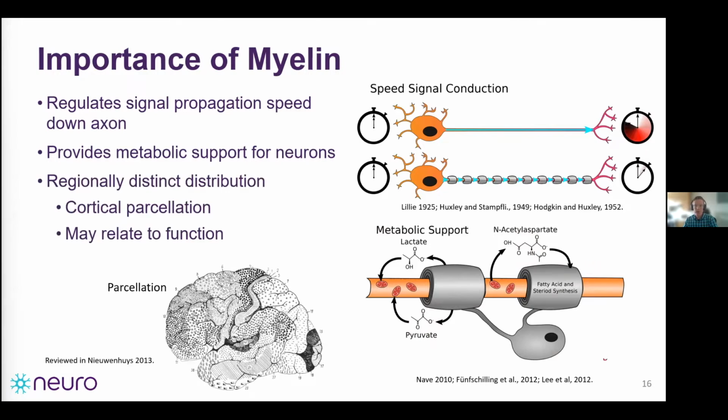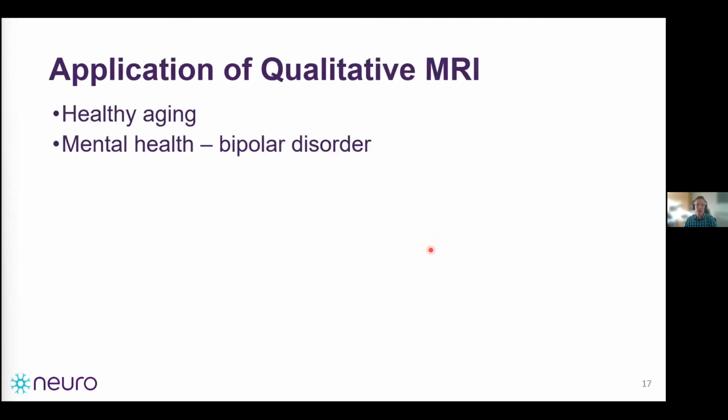If we bring this back with the cycle I highlighted at the beginning of the presentation, we might be interested to know that myelin follows a regionally distinct pattern across the brain. Many people have used this patterning to parcellate the brain into small regions, where the hypothesis is that each of these small subsections of the brain is responsible for a specific processing task. So this again brings back the connection between the structure and function of the brain. Now that I've made a case for why we're interested in myelin and brain structure and how we can study it with MRI in vivo, I'll share some of my PhD work to start off.